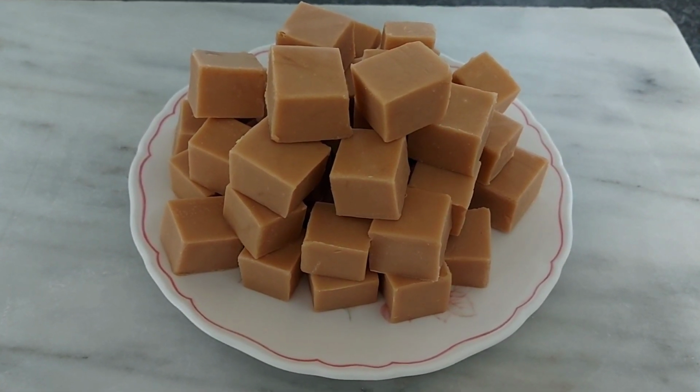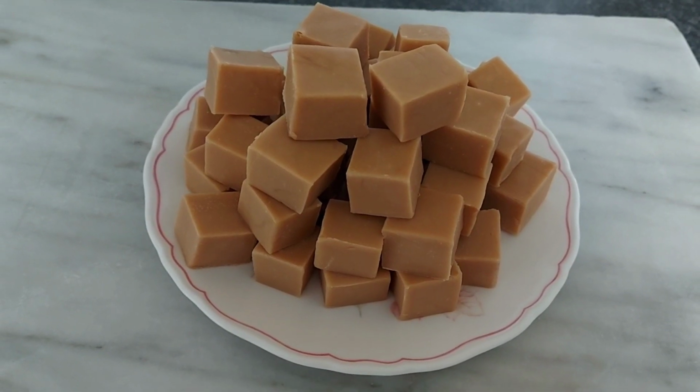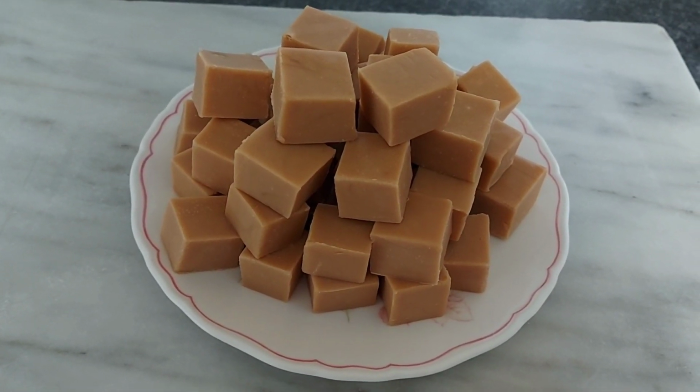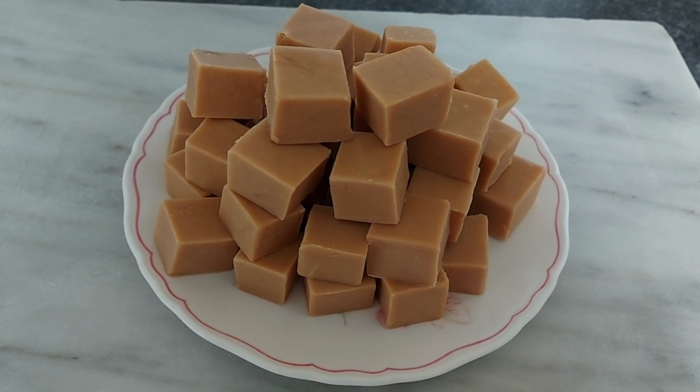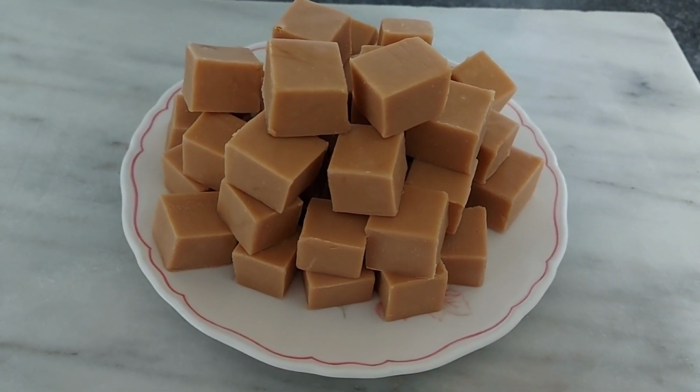Oh my word. I thought, honestly, making fudge would be so difficult to do. This is so easy. And you could also add all sorts of different things as well to get different flavours, you know, different types. People do rum and raisin, don't they? They do all sorts of different flavours.